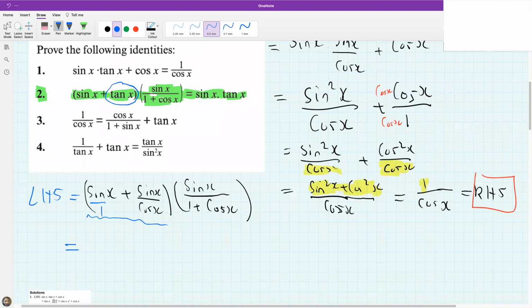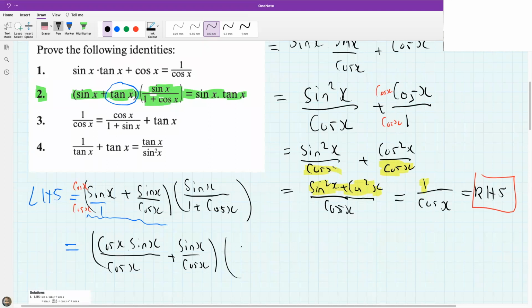Yes, okay, so you're saying you kind of want to stick these two together. And I say stick together informally, the way you're going to do that is you times top and bottom by cos x. And if you do that, you'll then get cos x times sine x over cos x. And then you still have this stuff here. So that's the one bracket. And then the other bracket is just sitting over here. Yes, I like that. I think there's hope in that approach.